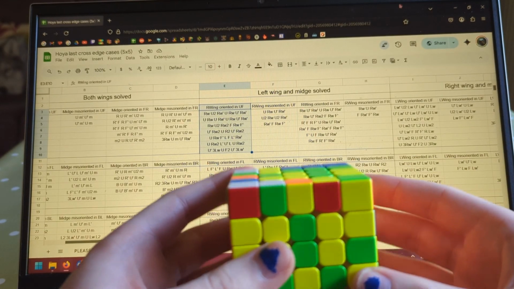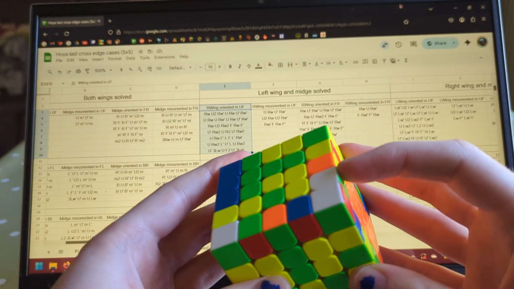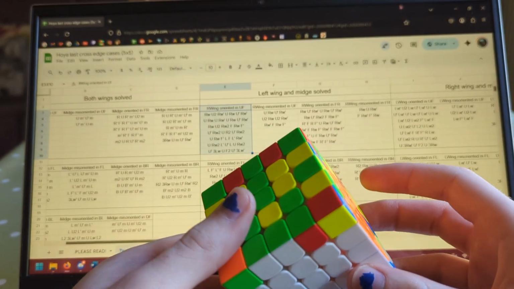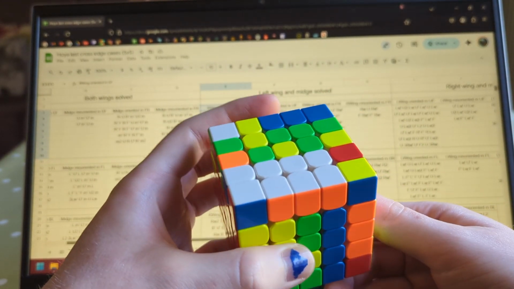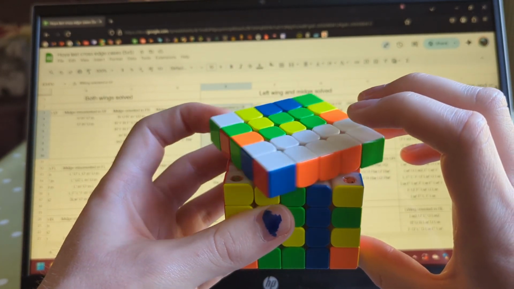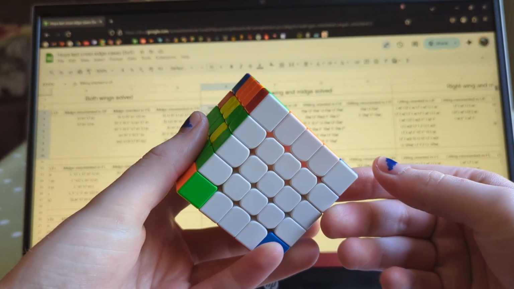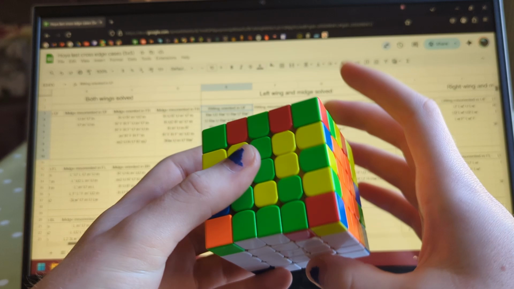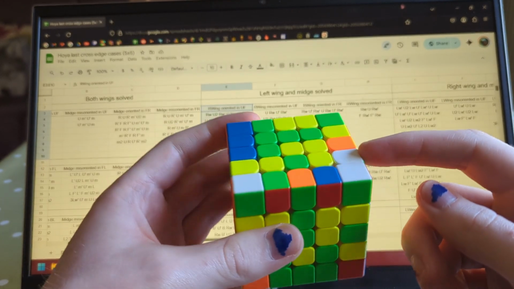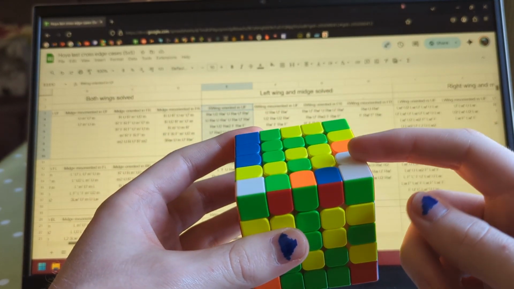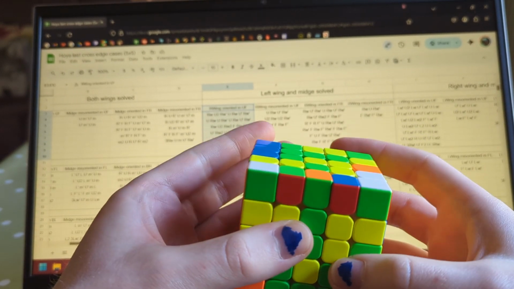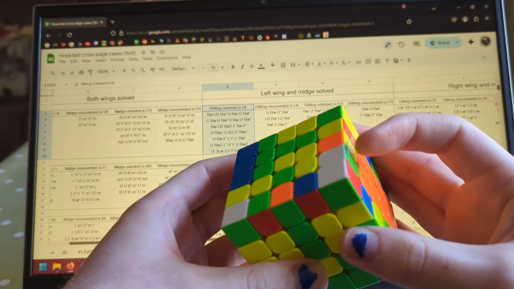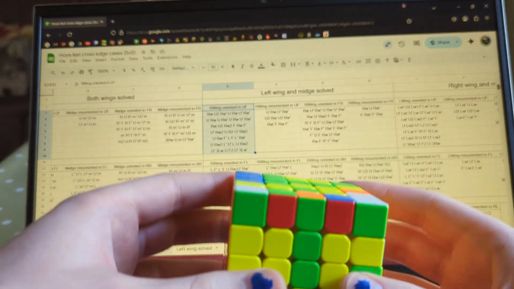So if you do a pre-move to set up the wing here, another way you can solve this case is with R y2, U, R2, U prime, R y2. So that's nice. That could be another application if, after setting up a case, you end with the wing here, because you can't misorient it without doing a U move first. So you could save that U move and just do that case.